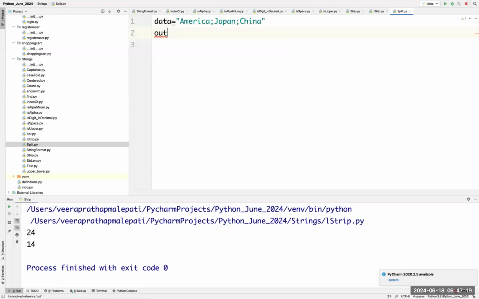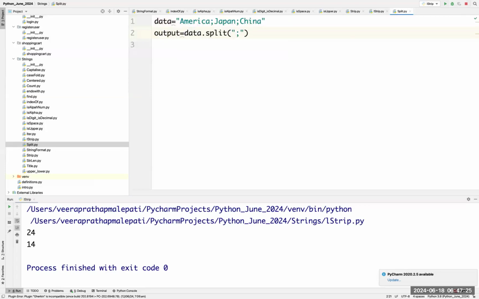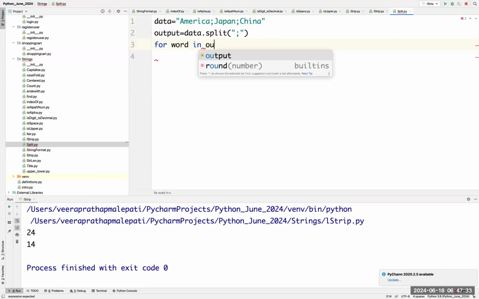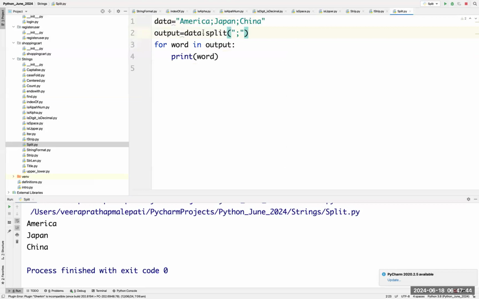So what I'm going to write here is output is equal to data dot split with your semicolon. Now for word in output, print word. Now what will happen here is I have broken the entire string into words, and I am going to iterate each and every word that is available in the output.